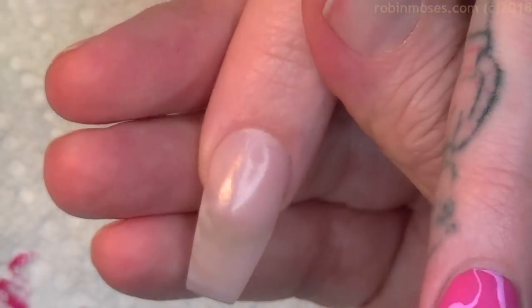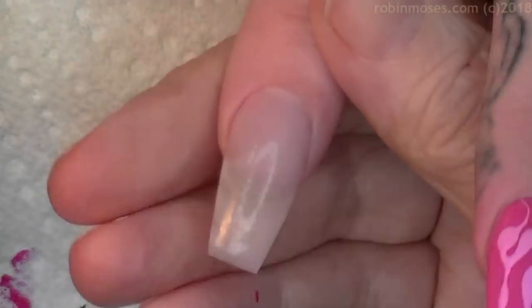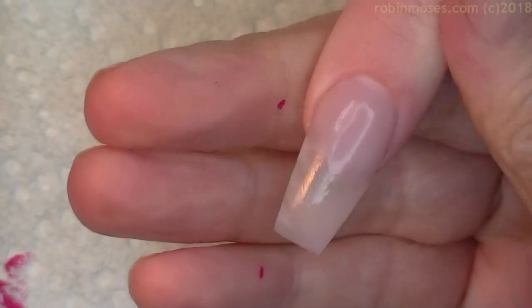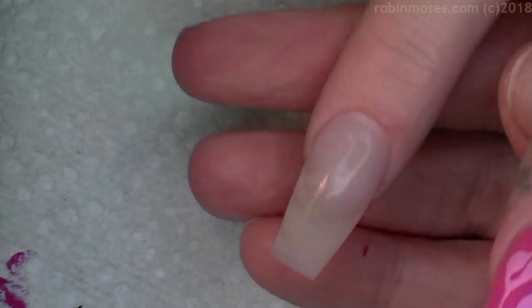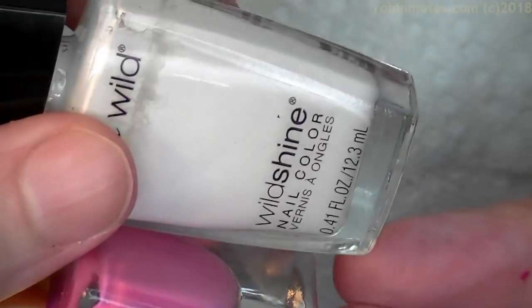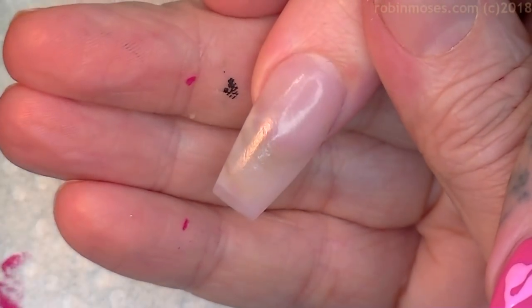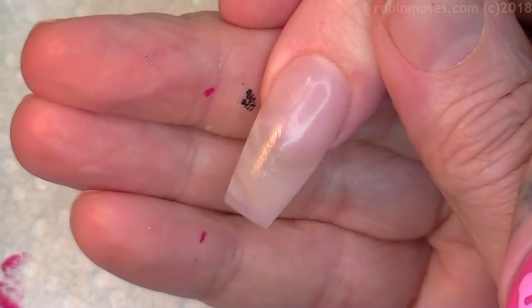So, Juicy Diva. Yeah, Dazzle Dry. Now when you're using Dazzle Dry, you have to be quick, but I really like it. So I'm gonna use pink and white. I have them here. I am not brand conscious. Unless you want me to be your brand ambassador.